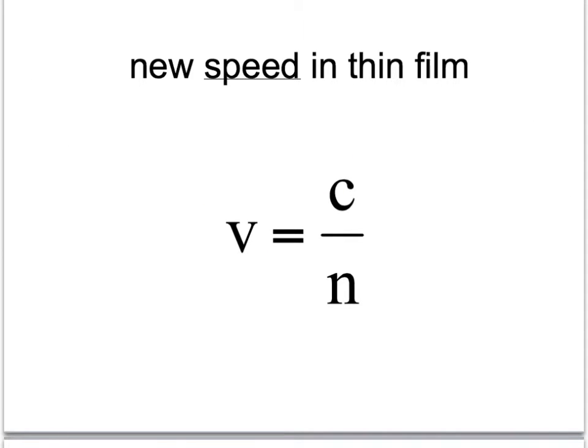One of the first mathematical things we can talk about is if we think back to the index of refraction equation that I gave you, n equals c over v, where c is the speed of light in a vacuum and v is the speed of light in a certain material like gasoline or water. It will be different than the speed of light in a vacuum.